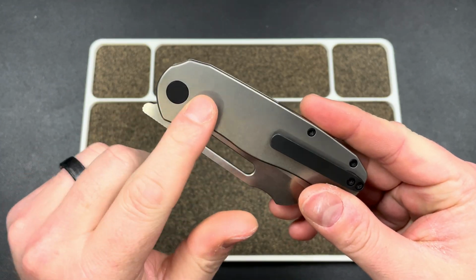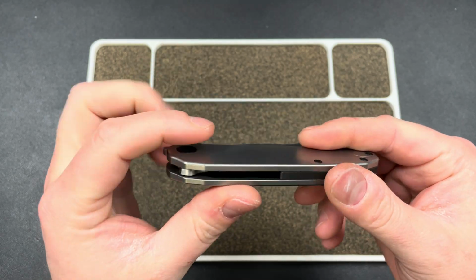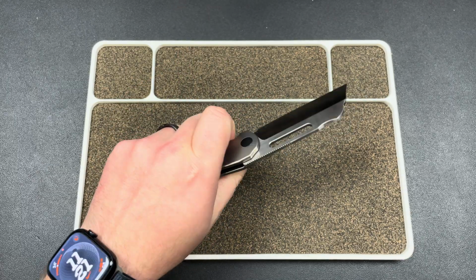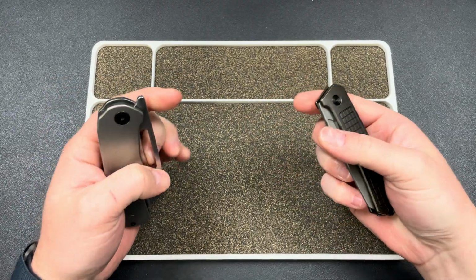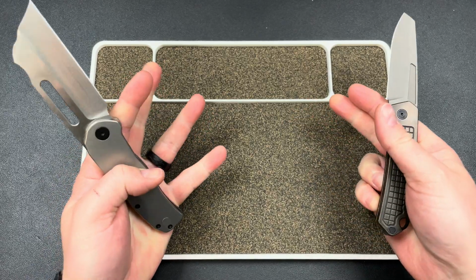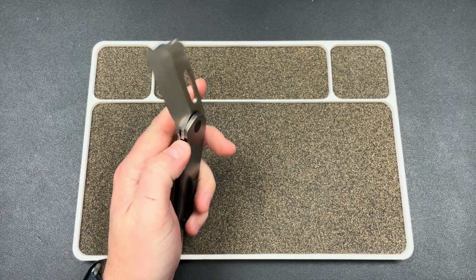I love the pivot design, how flat and flush that is. You do get a little bit of contouring, I think. Feels great in the hand, and it's just breaking in really nice. It's just one of those knives for me, like my X-Mid, where I just know I have to power the flick, right? If I pussyfoot that flick, I can't get it. But if I power it, it's money. And guess what? That makes my heart sing, guys.